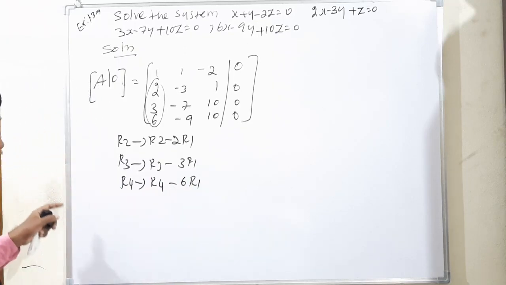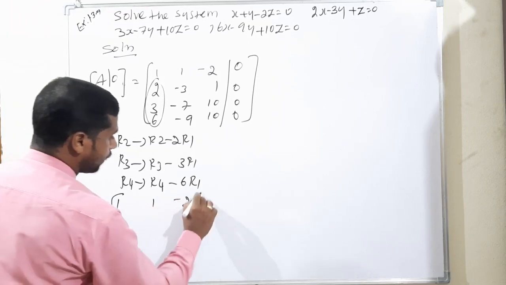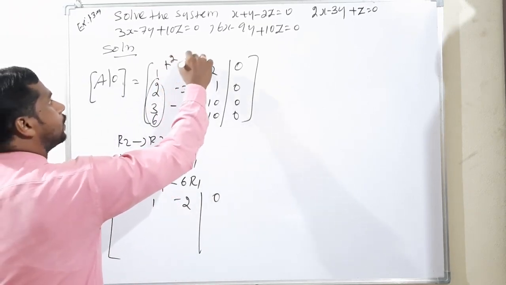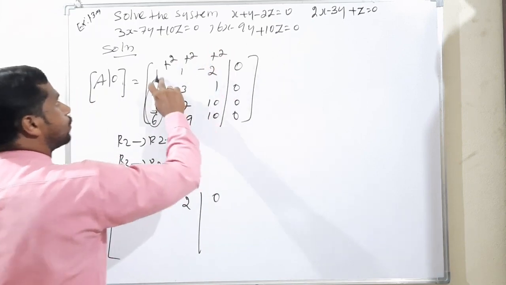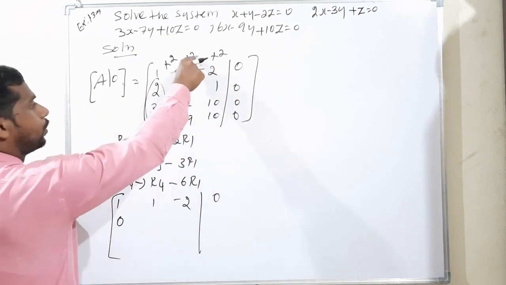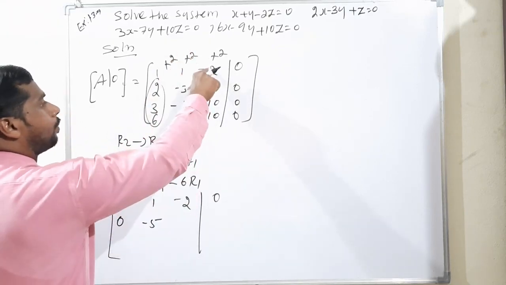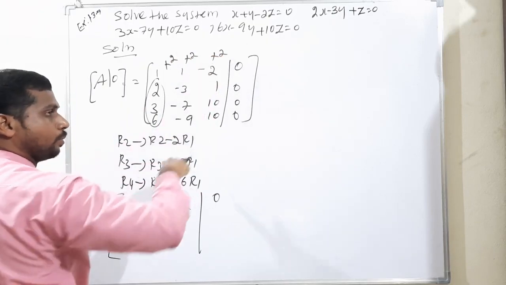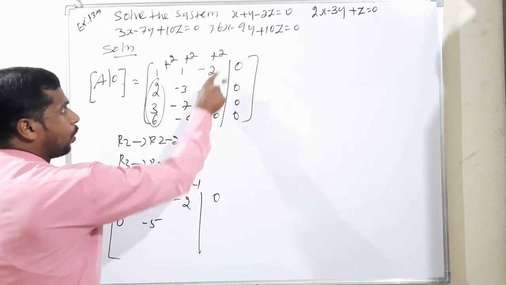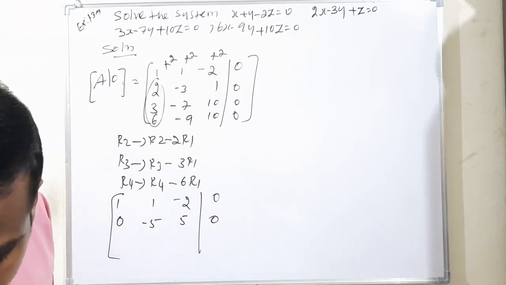So R1 as it is, means 1, 1, minus 2, 0. Next one, each and every time into 2, isn't it? 1 into 2, 2; 2 minus 2, 0. Again 1 into 2, true; minus 3, minus 2, minus 5. Here minus 2 into 2, minus 4. We have common minus, minus into minus plus, 1 plus 4 is equal to positive 5. Again 0. Then third, what do we have to do?